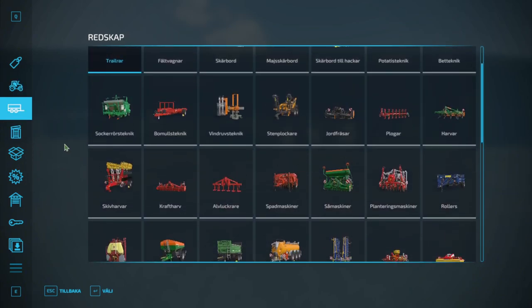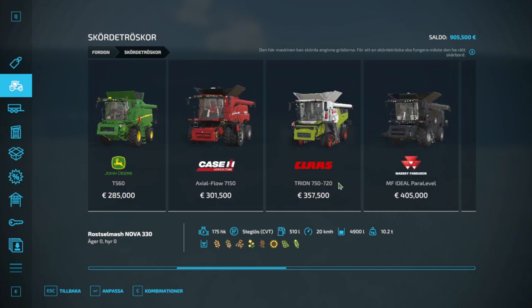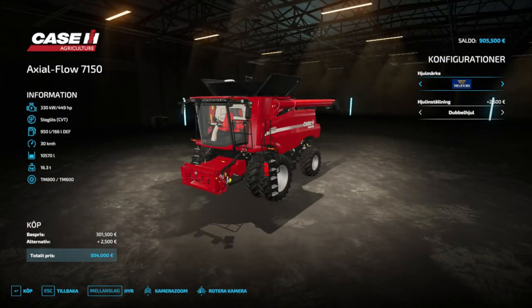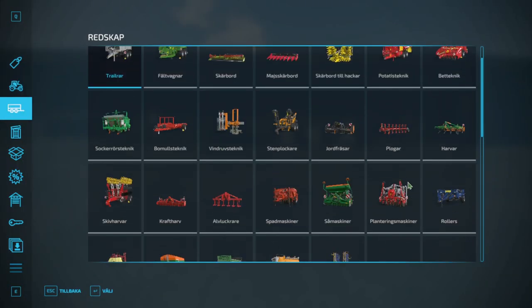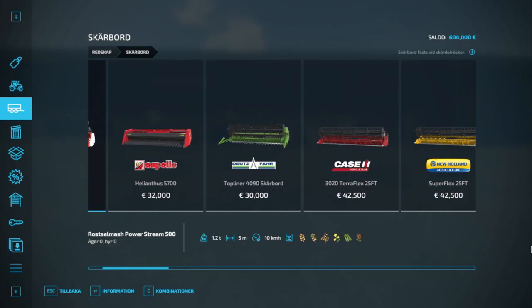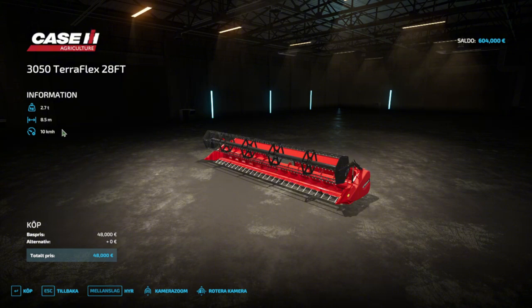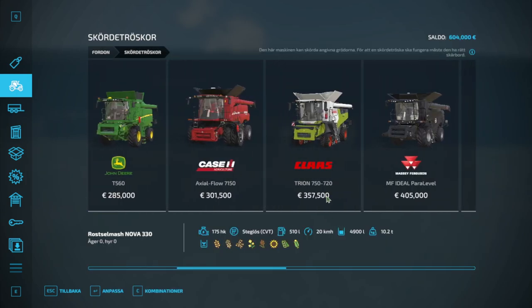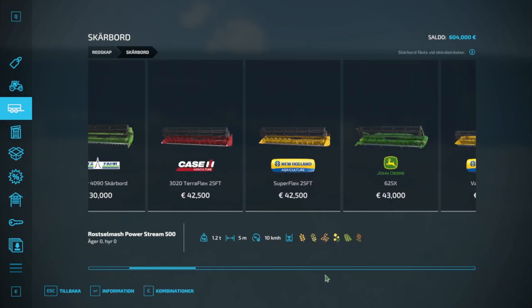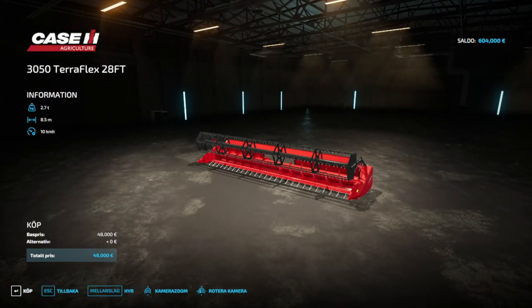And I need a combine. I really like this Case one. It works good though. So let's buy it. Now I need a header for that. So let's see which one works. I don't know if this works, if it's 750, that is. I think this works. I'm just going to get this one. It's 8.5 meters. Yeah.